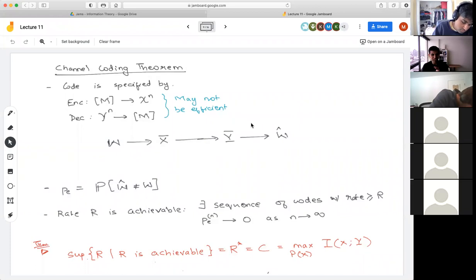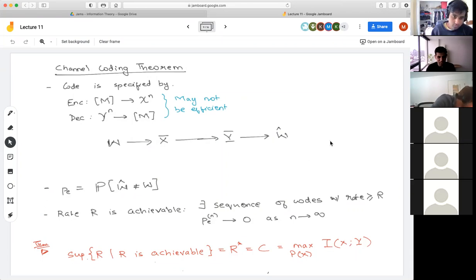So after all the encoding and decoding, we still have some probability of error left, because the encoding and decoding are probabilistic functions, and it's possible that even though the channel on average introduces only a small amount of error, with some fluke there was so much error that all our algorithms went haywire. So there is of course a small probability, but as long as it goes to 0, we will say that we are achieving this rate.